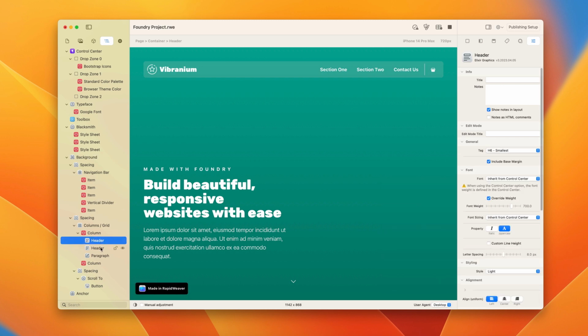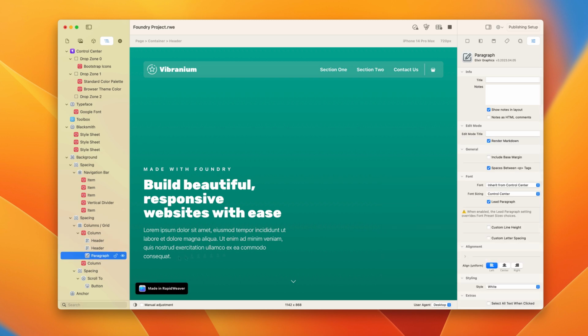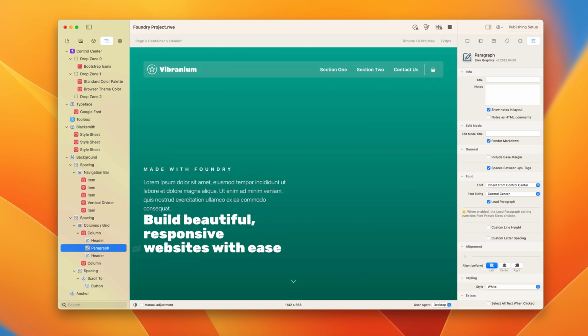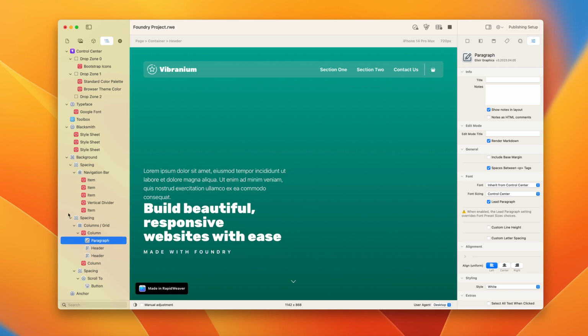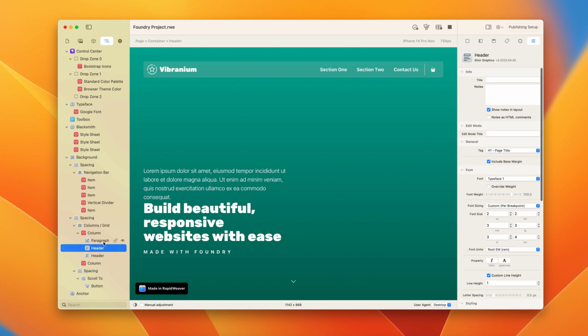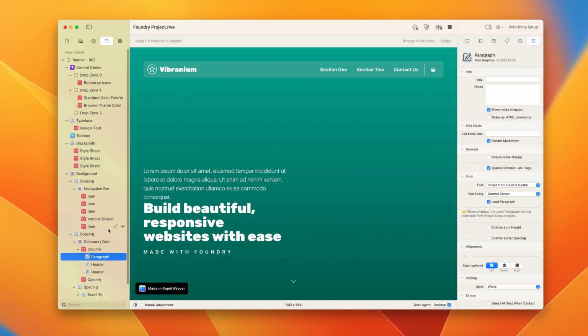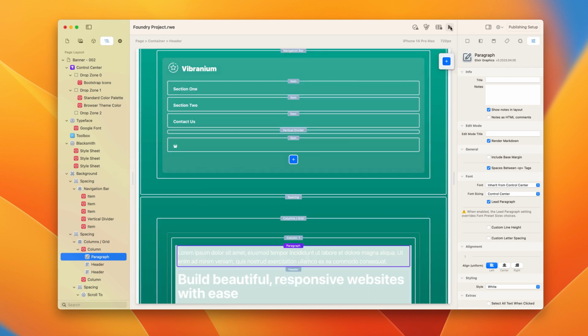And then the same with the headings as well. I can change the styling, but I can also move these around. If I want to play around with the layout, I can do that there, which is really nice because I don't have to keep clicking just to change the look of something. I don't have to keep clicking back to edit mode. I can do it all from in here and even rearrange all the elements. So that is really nice as well.